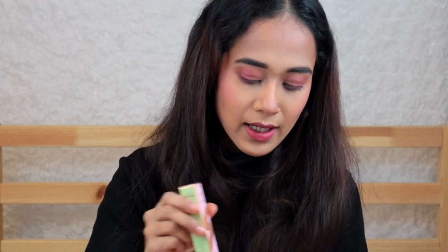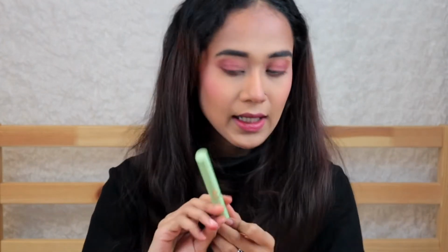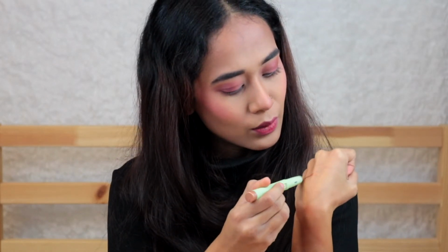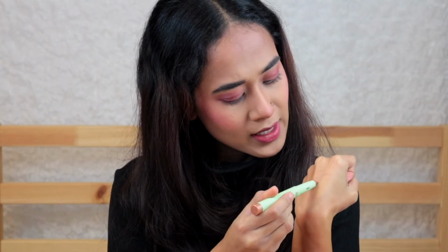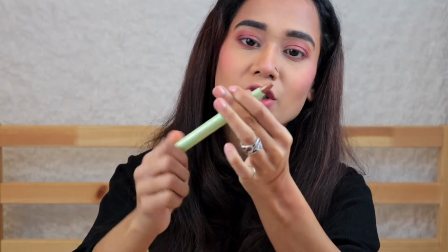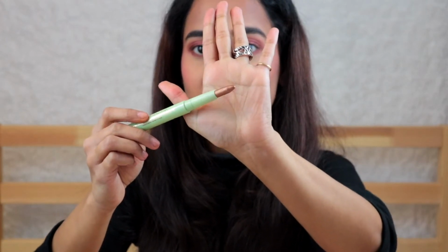I want to try this one right over here, which is the Endless shade Steak. Now this is in the shade One and Done, and the top looks like glittery gold, so I believe this is a gold color. So let's just open that, and this is the shade Steak, and this is what it looks like. Ooh, it's a very rusty gold. So it's more like a copper gold kind of a color. As you can see from the stick, it's very much like the shade on the stick.